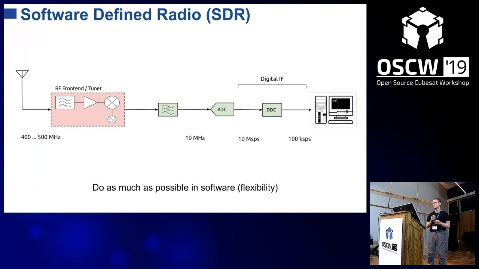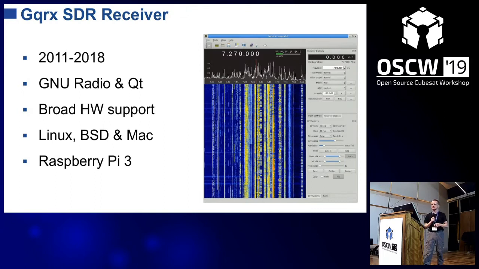We are not stuck with one specific functionality, but we can try different modulations and data transmission standards. This diagram shows one architecture; there are many architectures for software-defined radios. This one shows one of the most common ones that we use today. We start with an RF front end, a tuner, which converts the radio frequencies down to intermediate frequency or baseband, what we call. The important thing is that we can digitize it and process it using a computer. And the computer can be a PC or an embedded device, depending on the application.